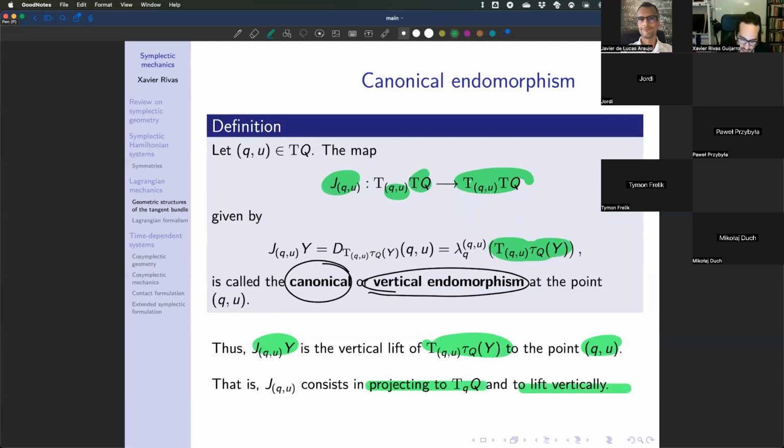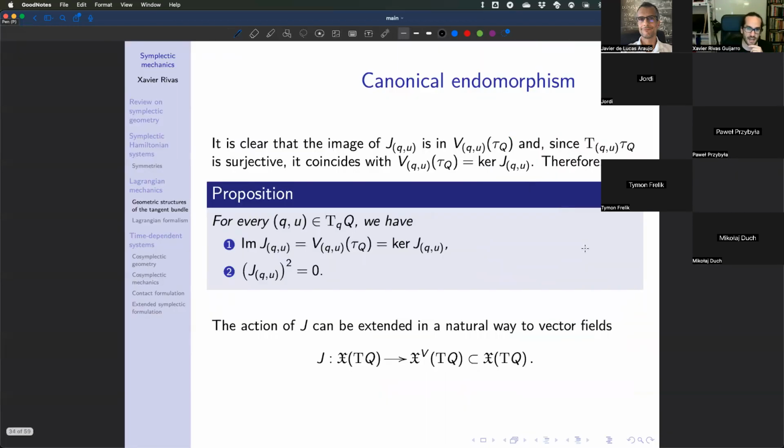This has many interesting properties. For instance, J squared equals 0, and thus we can define a short exact sequence. Beginning with a vector, then we lift it, we transform it to a vertical vector, and all the vertical vectors, since we first project them, they go to 0. When we lift them, they go to 0 again. So vertical vectors go to 0 through this map. So we have a map satisfying this, and this, of course, gives rise to a short exact sequence.